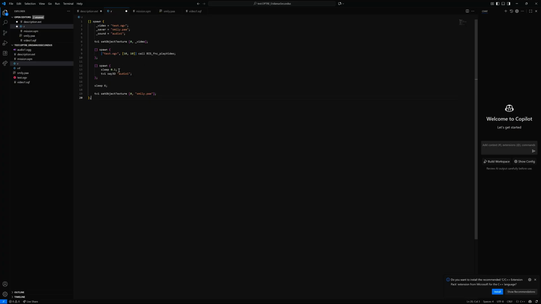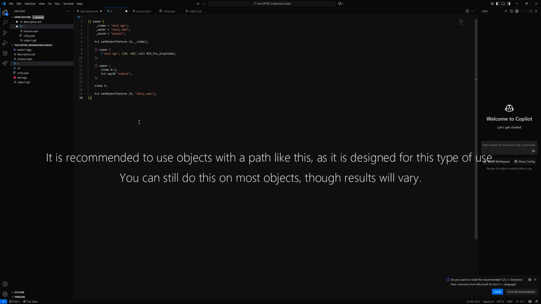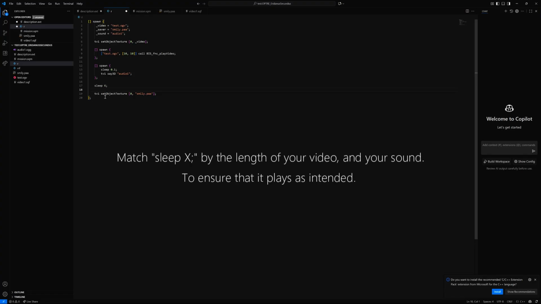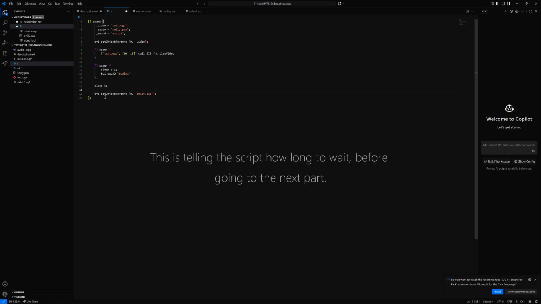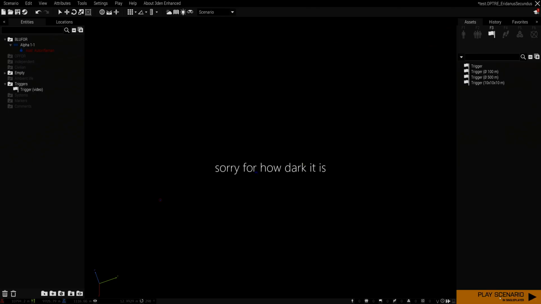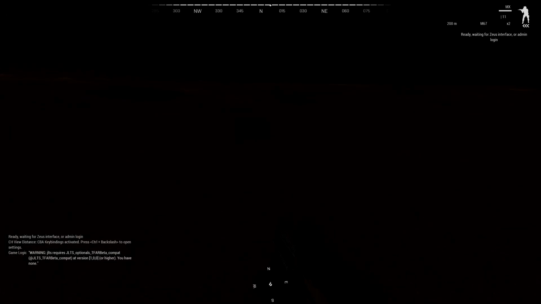And then at the same time, it's also going to say, hey, play our sound file positionally on the TV. As you can see, it says TV1 here, which is the variable name of the object that I am playing it on. Because my footage is 6 seconds long, I've said go to sleep after 6 seconds, so stop this and go to the next bit of code after 6 seconds. And if you've done all of that correctly, then you should end up with something much like this.